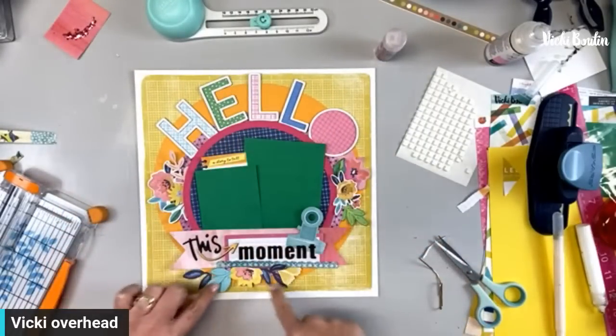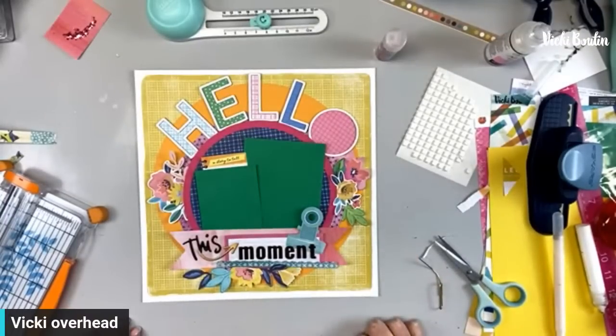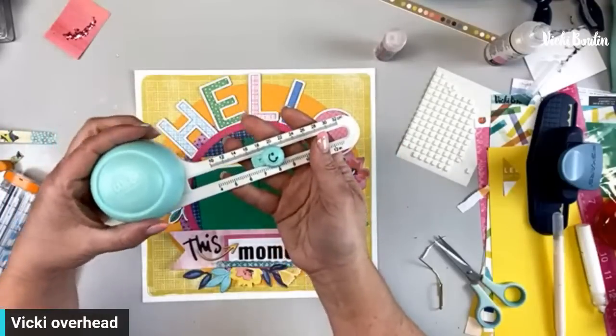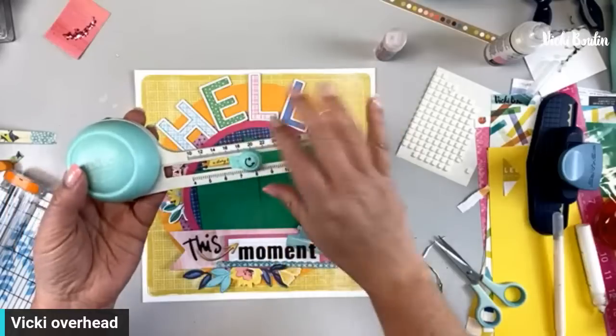And then your ephemera pack too. I absolutely love this. So, if you don't have this yet, Paige, you need one. I had to order it though. I'm gonna tell you, I kept trying to get one, but I had to order it. If you don't have it, you'll love it.